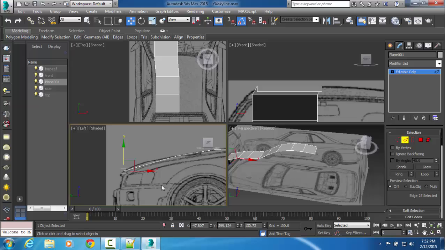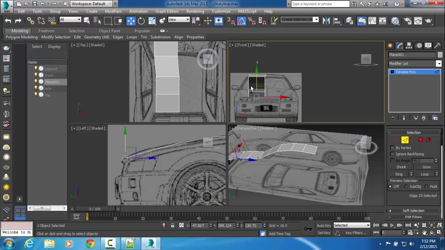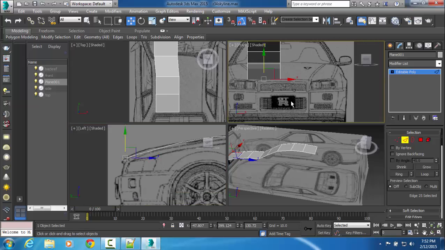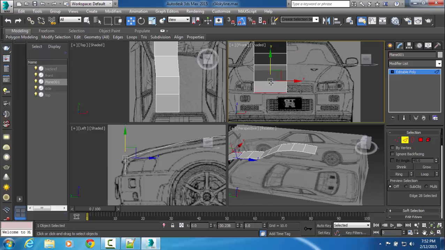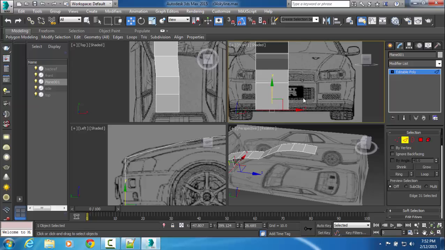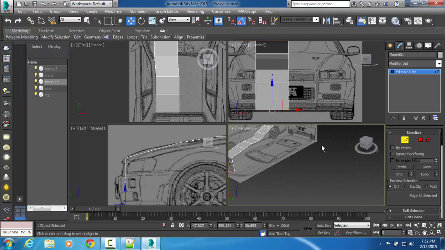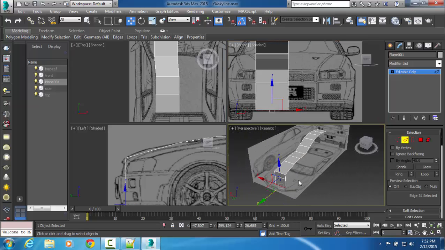Back to edge selection. Go to your front viewport and drag that down 2 more times. So now if we go back to our perspective, we have about half of our car's cage created.